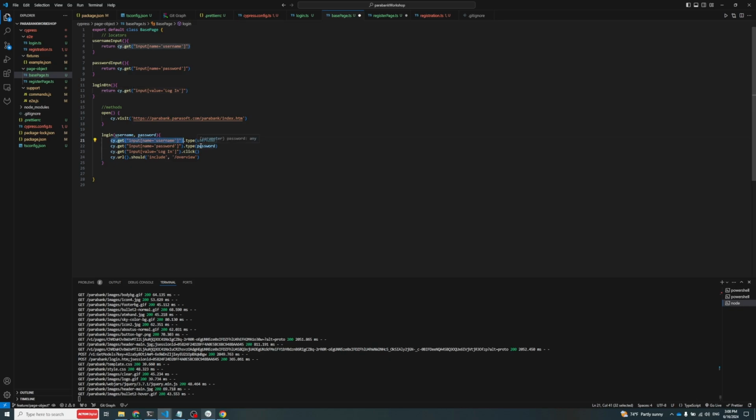And here opposite this code let's write this dot username input. Here the same, this password input. And opposite password input, let's write login button.